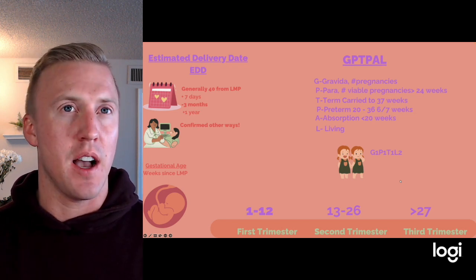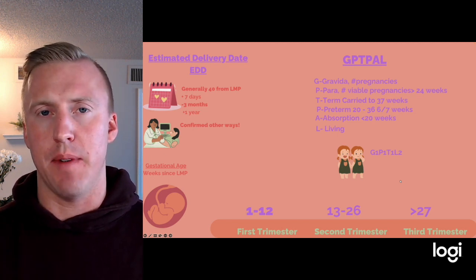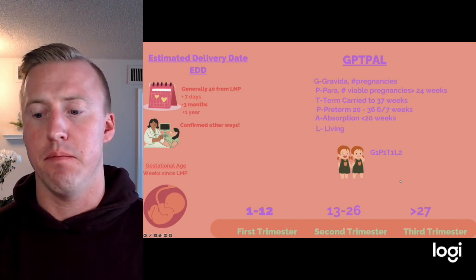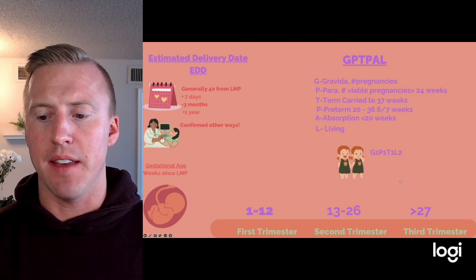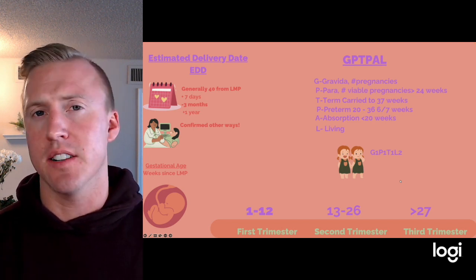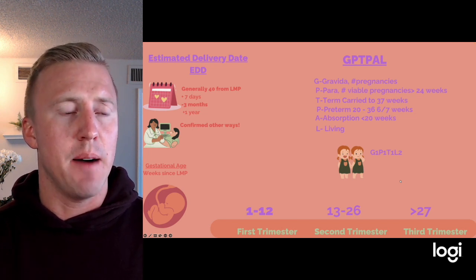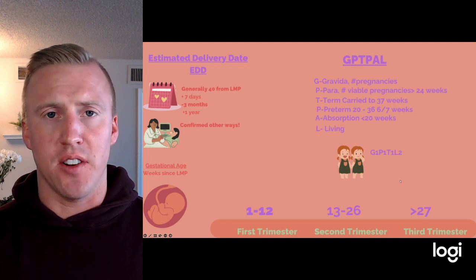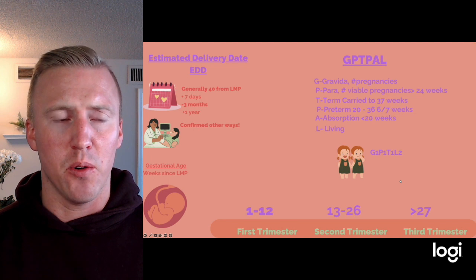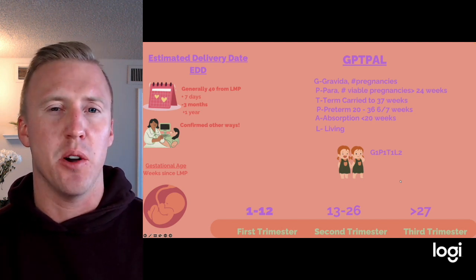And some patients might not have regular menses on a 28-day cycle. They might be longer, they might be shorter, maybe they were on birth control during this, maybe they have amenorrhea or different causes of abnormal uterine bleeding or stuff like that. So the best way we can definitely confirm is things like ultrasound and measuring the fundal height and stuff like that. Their gestational age, basically how old they are, is relatively going to be weeks since last menstrual period as well, so these kind of coincide.